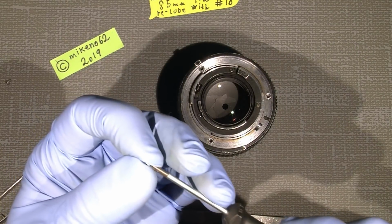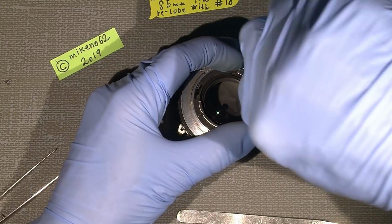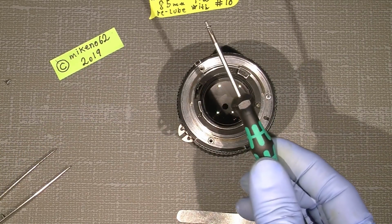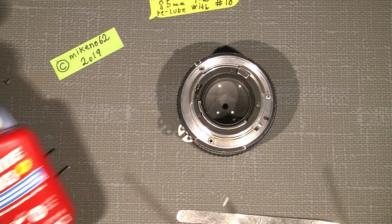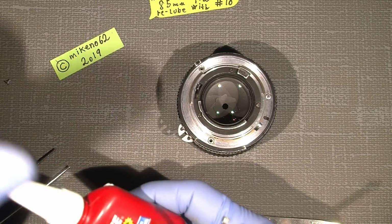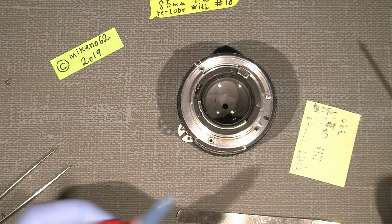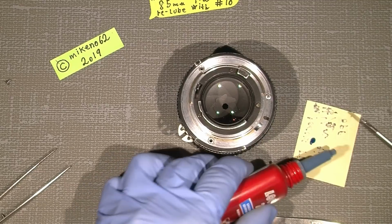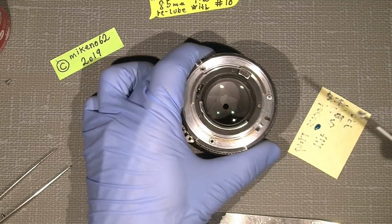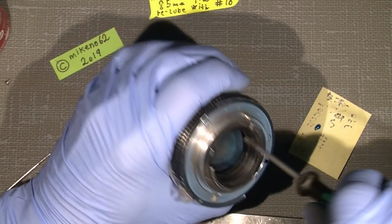Then add the three screws on the mount. And if you want to have it sit tight, you can just use a tiny drop. I can just show it. Just a tiny drop of thread lock here. It shouldn't be that much, because you have to unscrew it sooner or later.